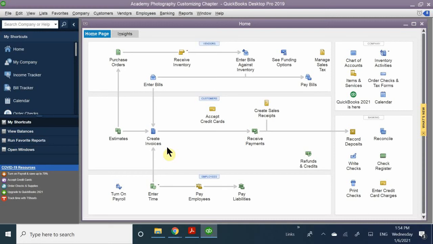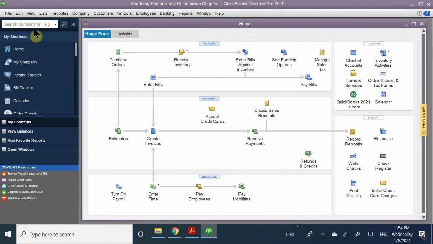What I mean by that is when we went through this series of questions, one of the questions was, do you keep track of inventory? And we said yes. When we said yes, this whole thing right here popped up. So you have your purchase orders, you have receive inventory, and you have receive against inventory.